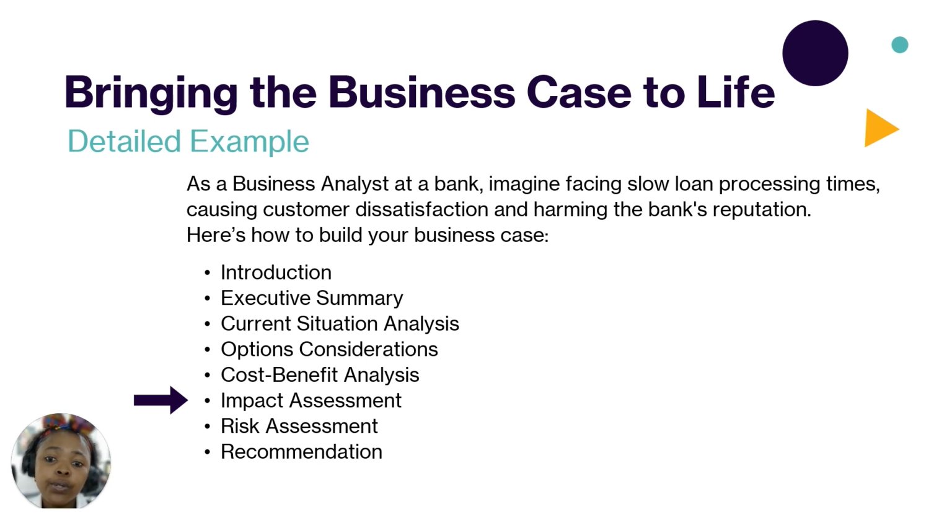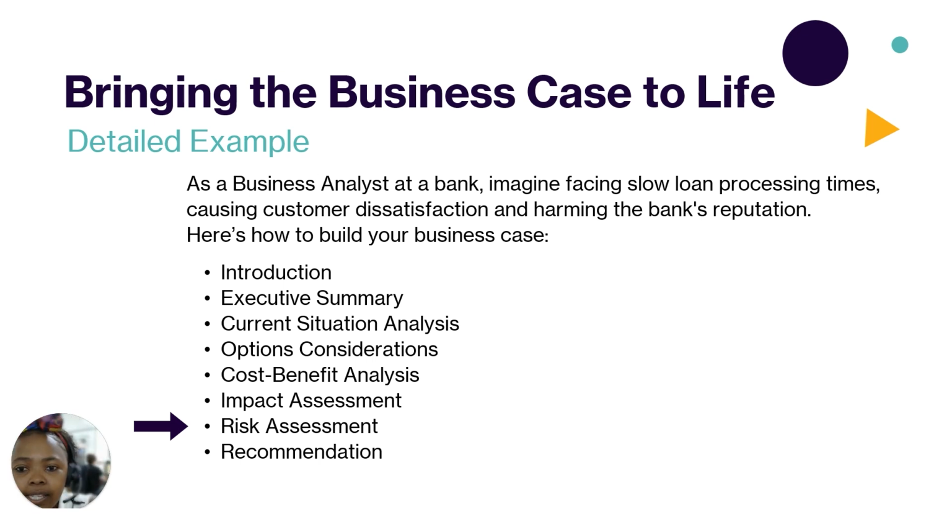Option two, which was new software, we could say significant initial training and potential downtime during setup, and high long-term efficiency gains. Option three, hiring staff, provides immediate improvement in response times, but leads to increased operational costs. Option four, which was our do nothing option, customer dissatisfaction may continue to rise, harming the bank's reputation.